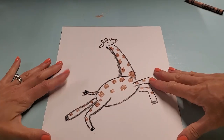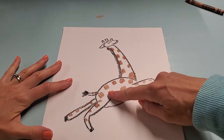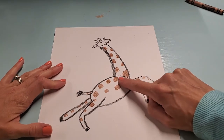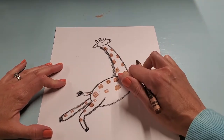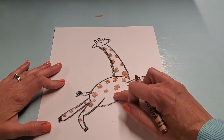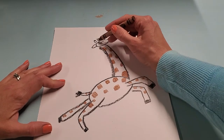I finished coloring and I left the body all white because later I'm going to use yellow paint. Does anybody remember the cool thing that happens when we put paint on top of crayon? As long as you press nice and hard with your crayon, the paint won't stick to it — it's really cool! I also outlined it with crayon so everything shows up.